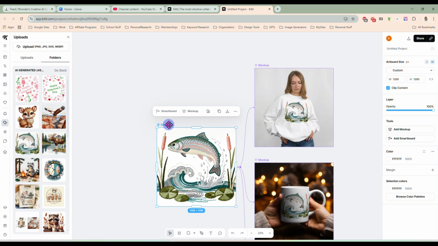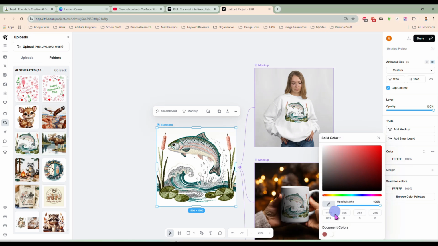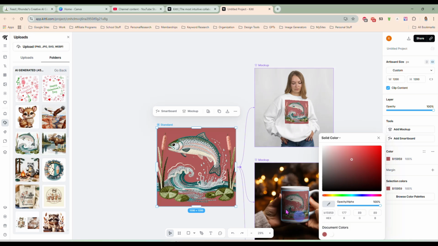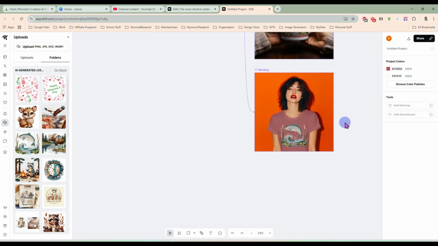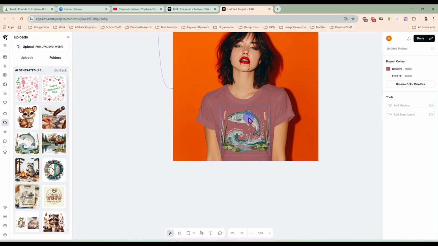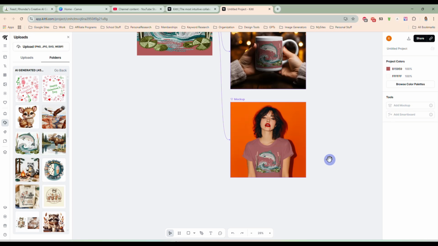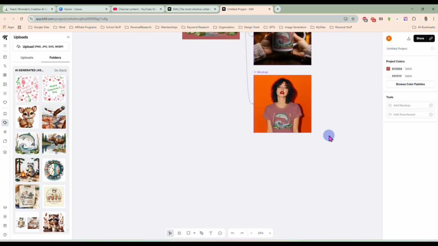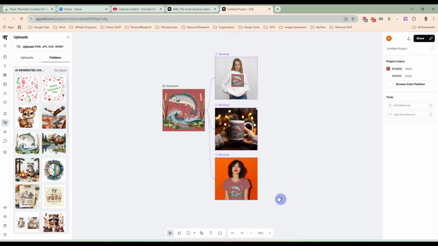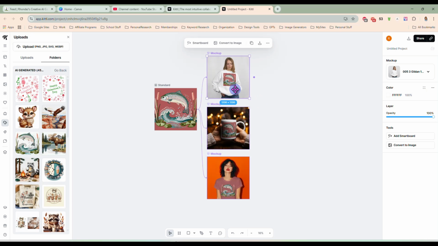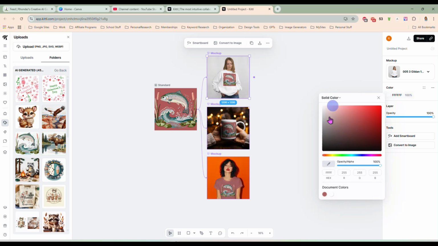Okay. So if I take this artboard and I select that darker color that I had just put down here, it changes my shirt and my background to that same color. So it's really nice. You can create different color mock-ups, depending on what you want.